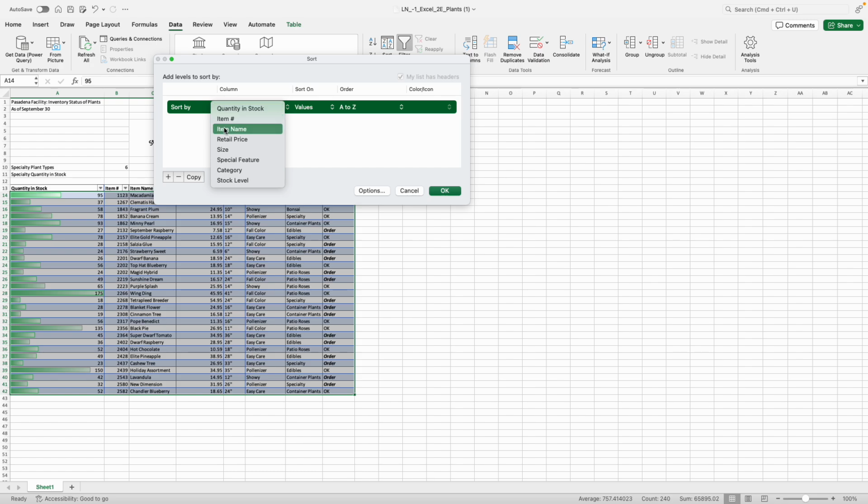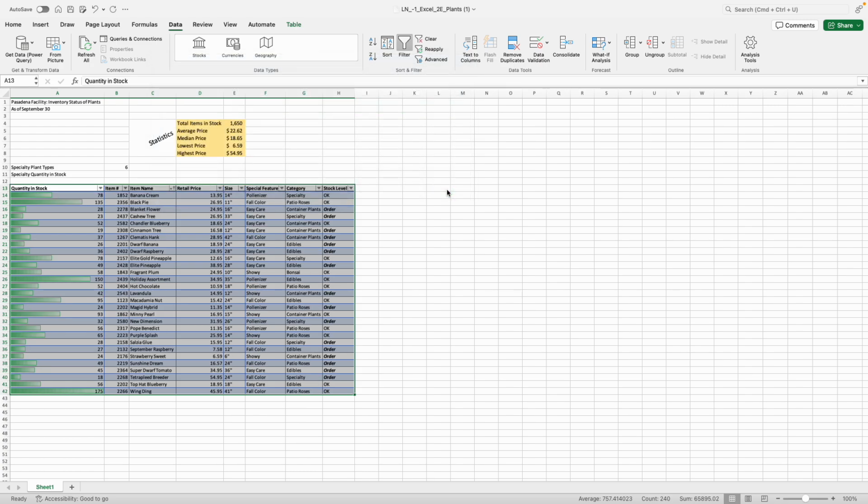So A to Z, ascending order, item name. So we want to go from A to Z. I'm going to click OK here. Okay, I've got the table sorted now in ascending order, A to Z.